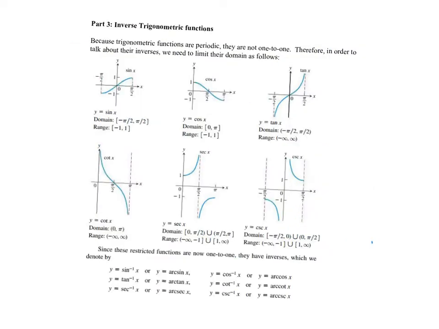This section in your book also talks about inverse trig functions. So in this case, you need to keep in mind that an inverse trig function basically undoes the regular trig functions. And as we discussed, with inverse functions, the domain becomes the range and the range becomes the domain, and vice versa. So for example, y equals sine x. It looks like this first one right here.